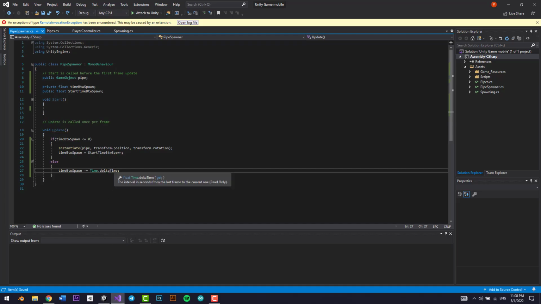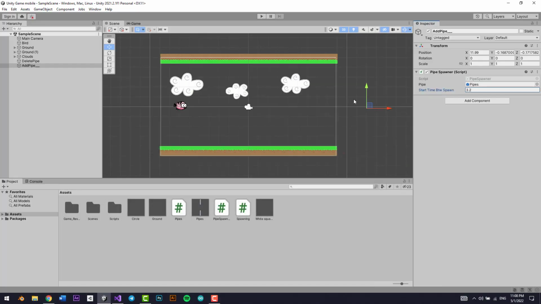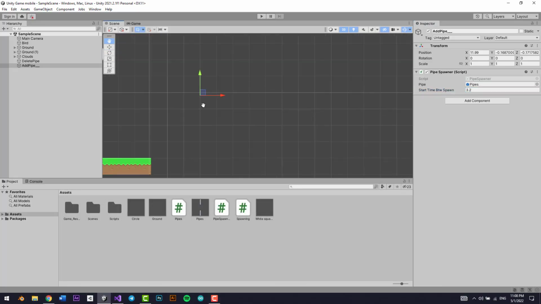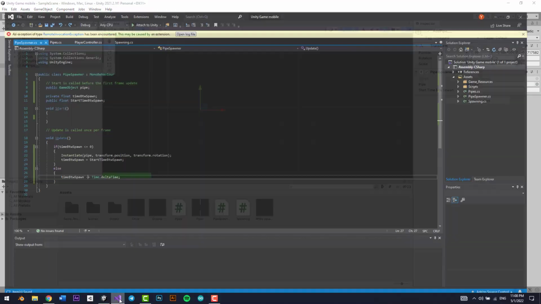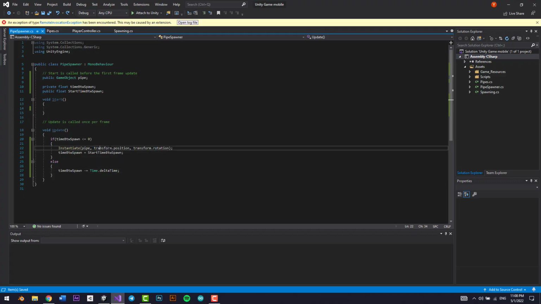Okay, pretty cool. Now we're gonna set the position different every time. So every time right here it spawns in the transform.position and transform.rotation. But if we see the Flappy Bird game, it's not the same exact position every time it spawns in the new pipes. If it were something like that, it'll be very, very boring and people will get bored of it.